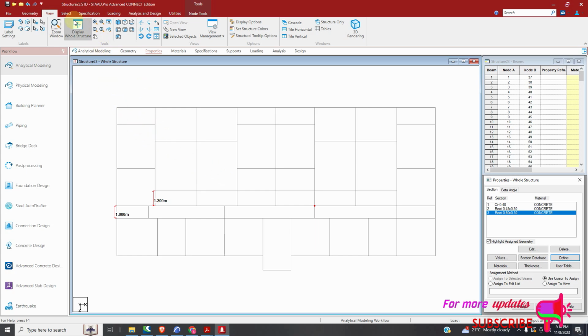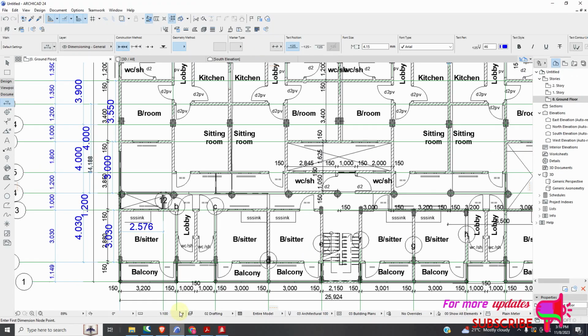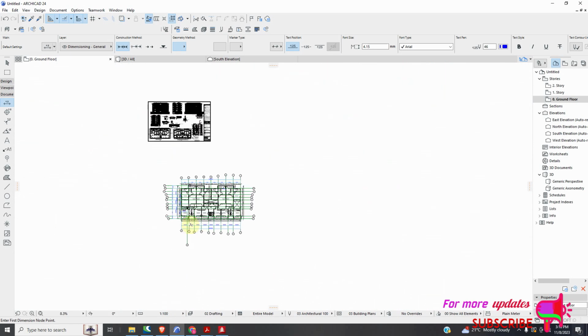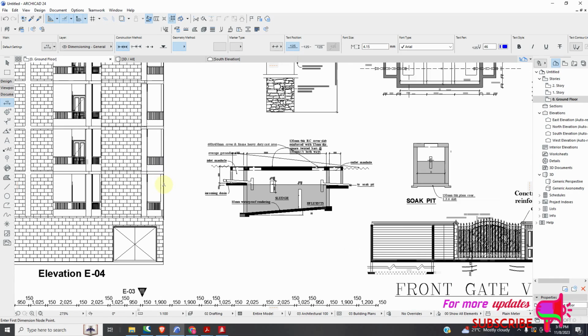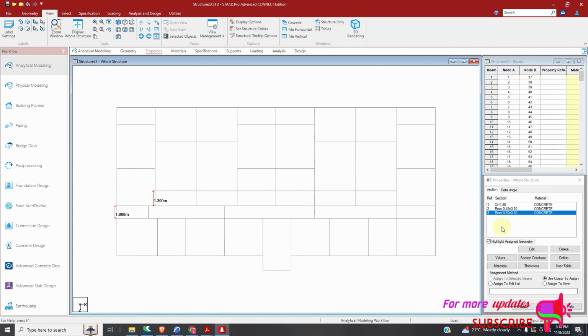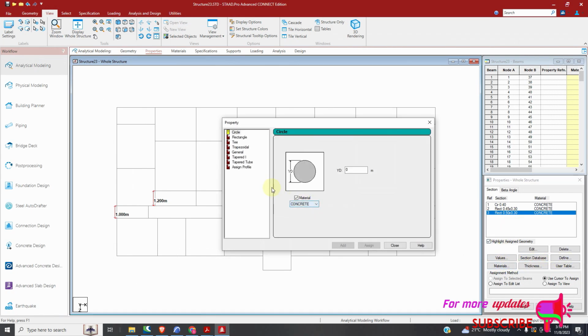So from here I can just select assignment properties. Maybe I can create even a section for these beams called bulk. So I can just say maybe 0.2, circular of 0.2. So define, maybe 0.2, just a small diameter.